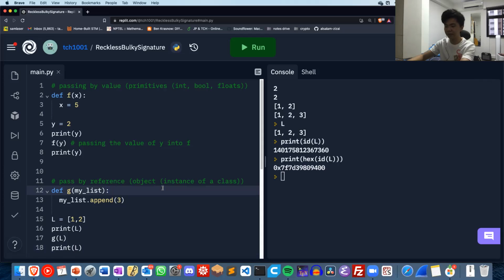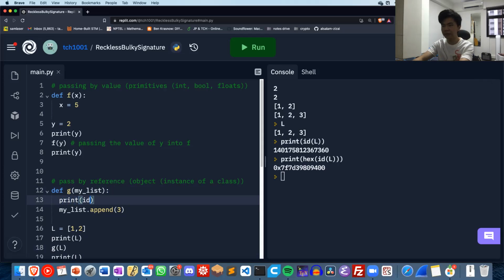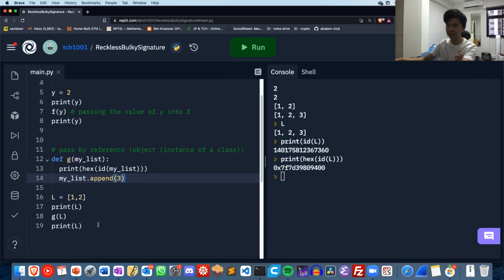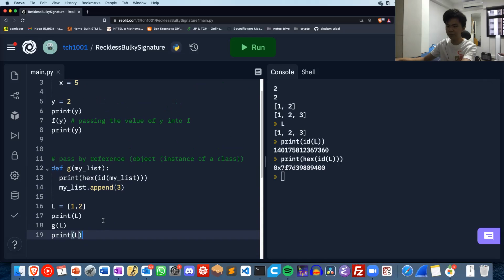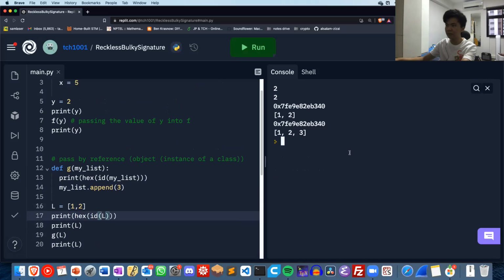So if we go ahead and print hex of ID of my list over here, and let's also print the hex of ID of the list L, and we run it, then we can see that they are the same location.